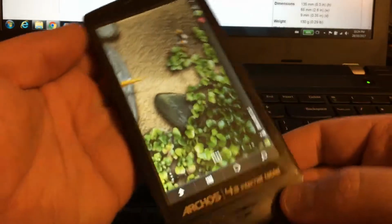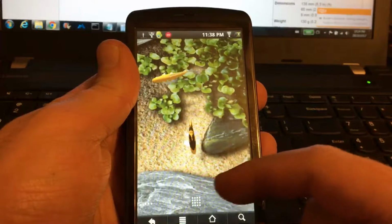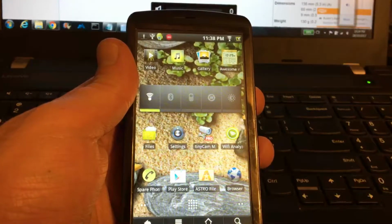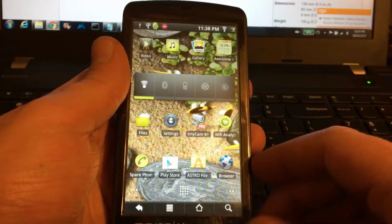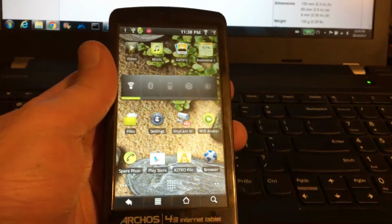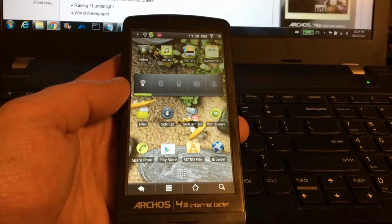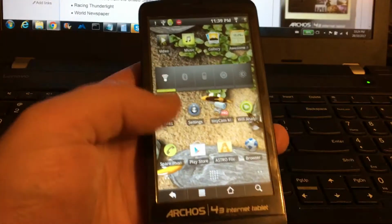I remember back in the day I had some frustration with it. The memory wasn't as good as it wanted to be, just kind of like the Archos can be sometimes. Or sorry, not the Archos, my Asus Transformer. Sorry about that. And since I can't get on the Play Store, there's a lot I can't do. This has Froyo, frozen yogurt, Android operating system on it. That's right, the Archos 43. When I got this, I'm pretty sure I paid about $200. And the screen is pretty good.